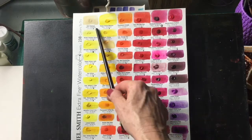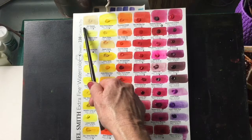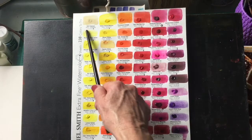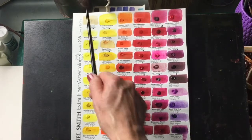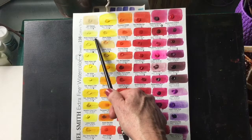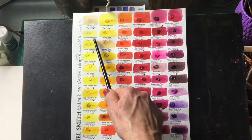We have Buff Titanium here, which is a nice pigment. It's a white, semi-transparent. It's a series 1, and it's also lightfast. It has a 1 for lightfastness. Nickel Titanate Yellow, which I don't know why anyone used this color, but anyway, it's semi-transparent.